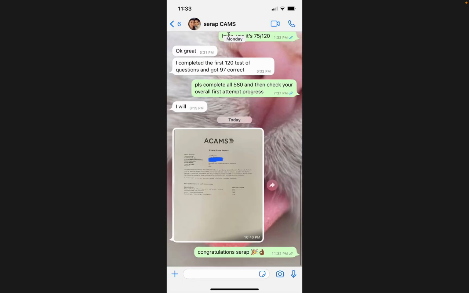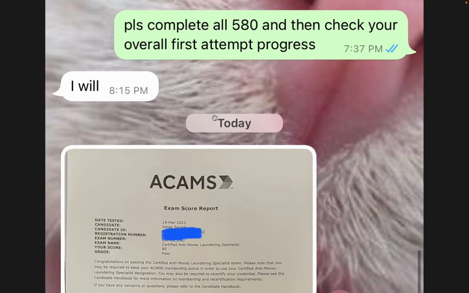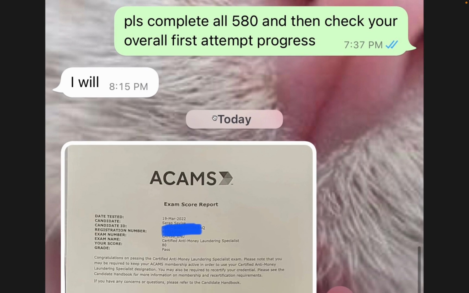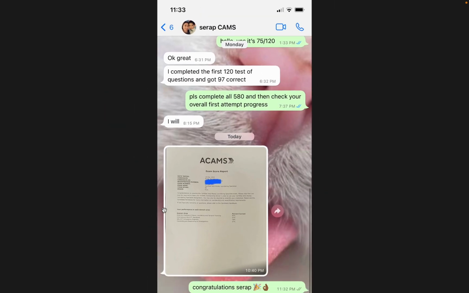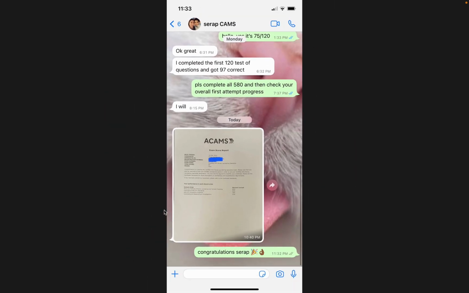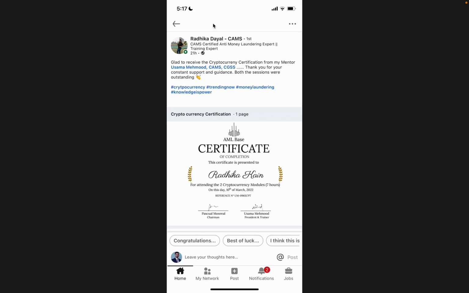Syrup is the one where it started. The first one that joined the group 8. Registered. I think she paid the fees on 17th or 18th of December. We started on 15th of January, and she wrote the exam within 3 months, on 19th of March, a few days above 3 months, and she passed the examination. She was from, I think, Canada.